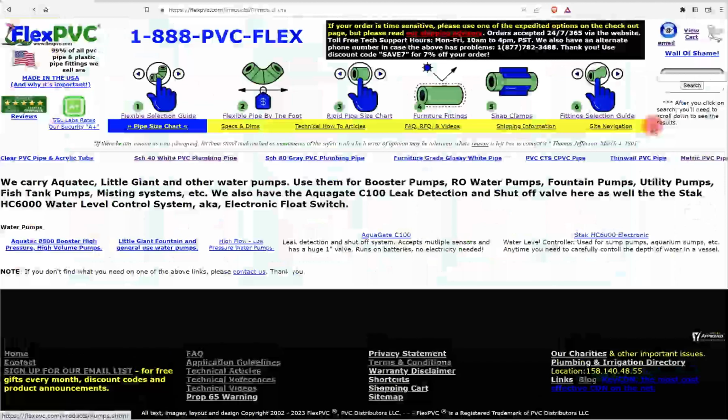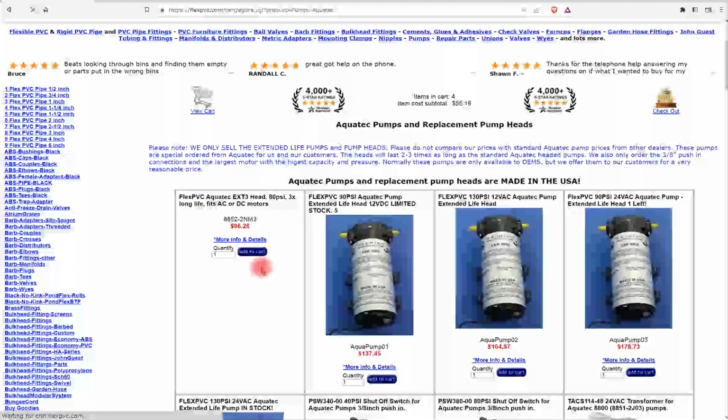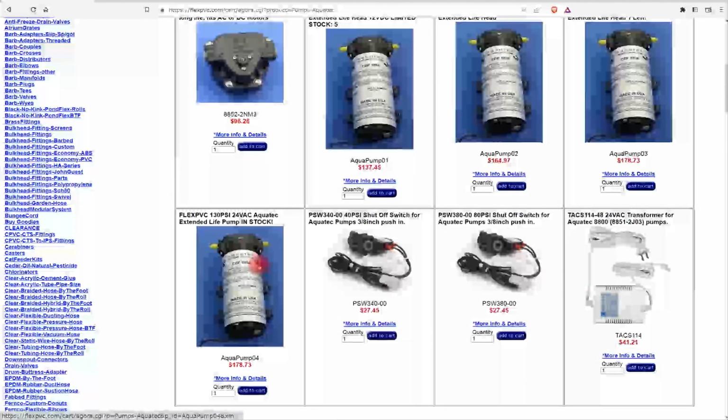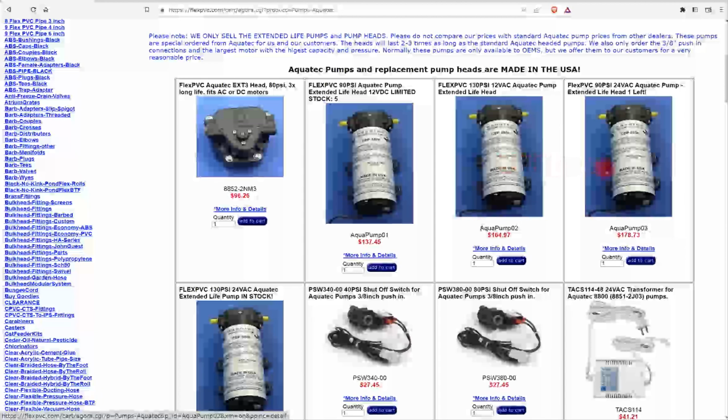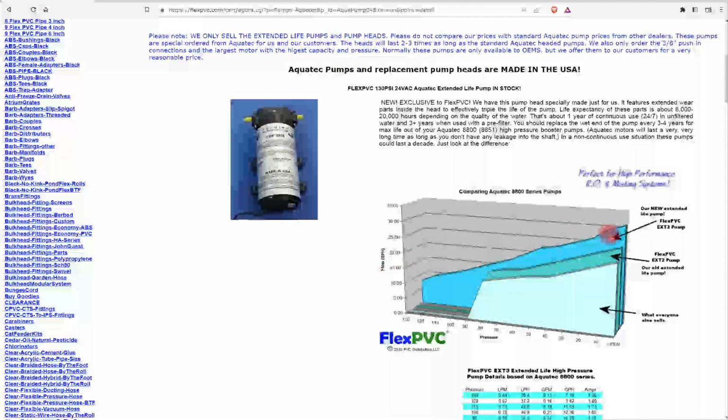Aquatech pumps, I just want to talk about this real quick because these pumps we have specially made for us. Nobody else sells these pumps. You can't get these pumps anyplace else unless you're an OEM. Okay, so we have lots of really cool graphs. We have extended life. Let's see, I think we sold out all the old ones, so as we have an extended life, you can see this graph, what a dramatic difference this pump is right here. That's why only OEMs can get them. We have these made just for us. Took some time, but eventually Aquatech agreed with us that we should be able to get these.